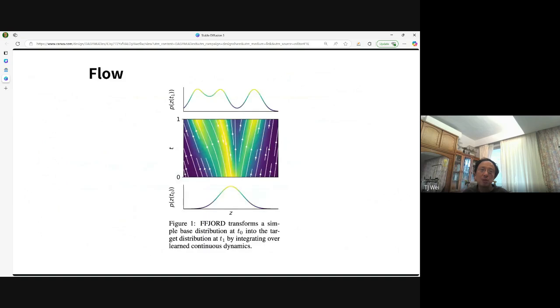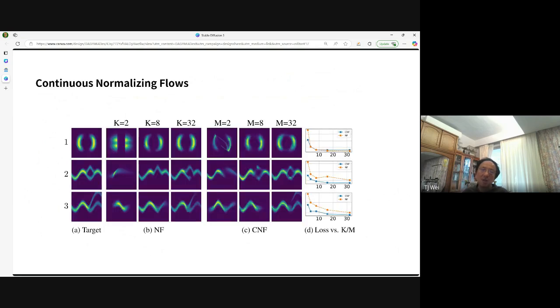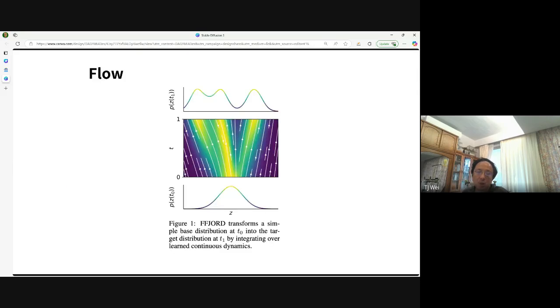Let me go back to the flow things. So basically, a flow is something where you have both directions, from one distribution, like this one, the known distribution, to a target distribution.